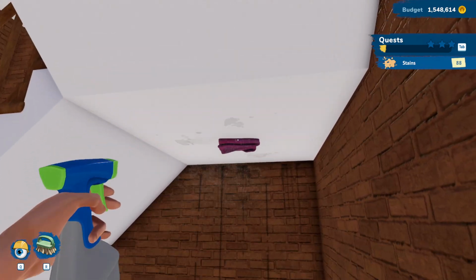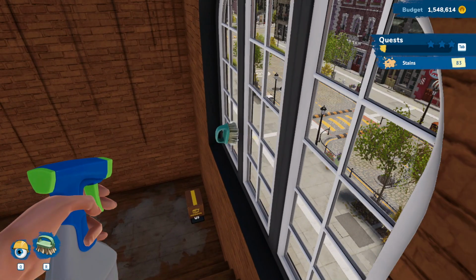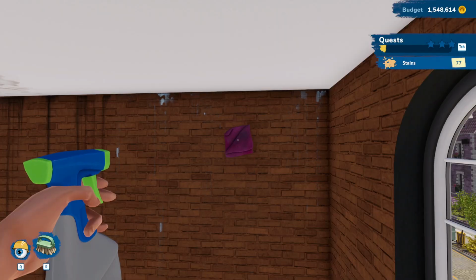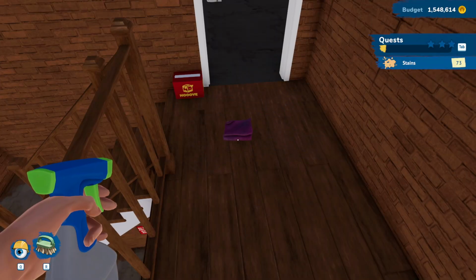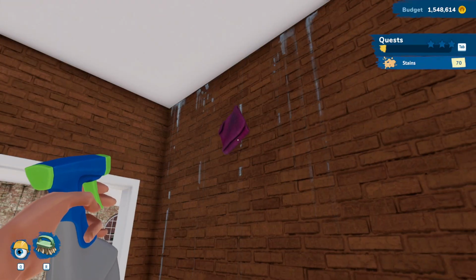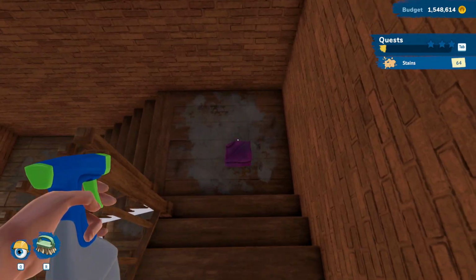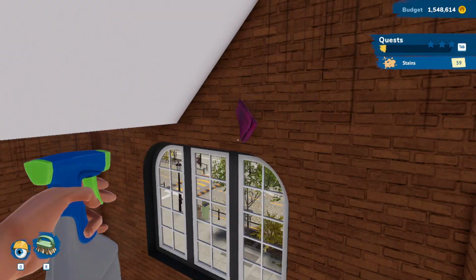I'm concerned that all of this hallway is one big thing for stains, and we're going to miss something. Oh, autosave lag. Not my fault. Not my computer's fault. Okay, get that part of the wall. Get this part of the wall. The floor. I kind of want to go ahead and finish up this hallway, and then we'll come back up and get in there. I just want to make sure we don't miss anything in this hall. So, yeah, we're just going to keep going down for a minute.